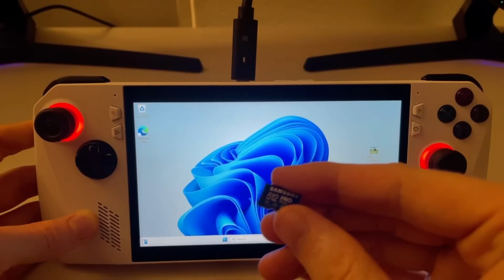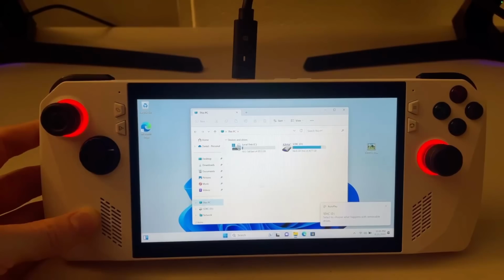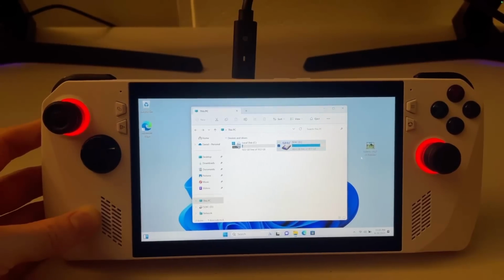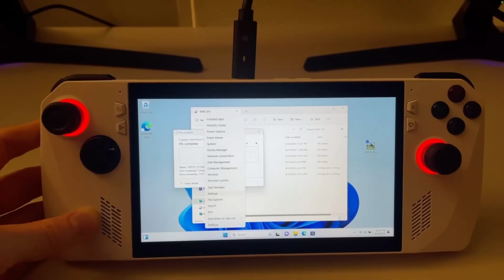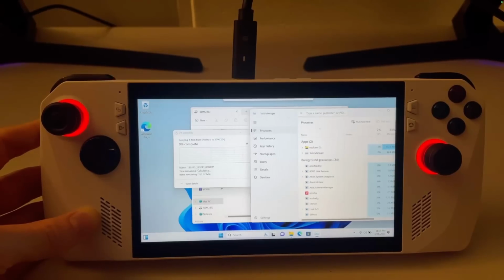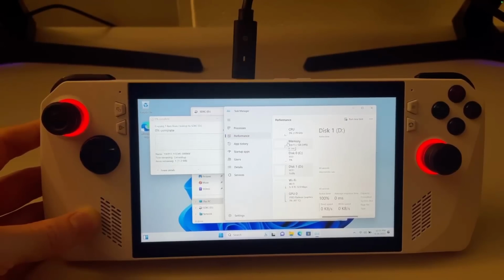We've got the Evo 512 we're going to throw in. I pop it in, and it looks like it's working great. I don't see any lag on the system. I'm able to just open the card, so I think, hey, it's probably some type of driver issue. So I go to copy this small video file over to the card. You can see it's only 11 megabytes, should be half a second. And I'm realizing on a brand new install of Windows, we're getting the exact same issue again.